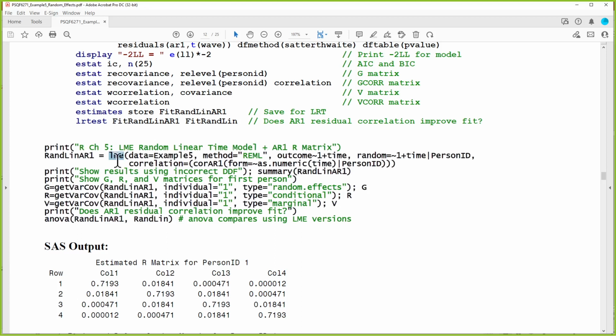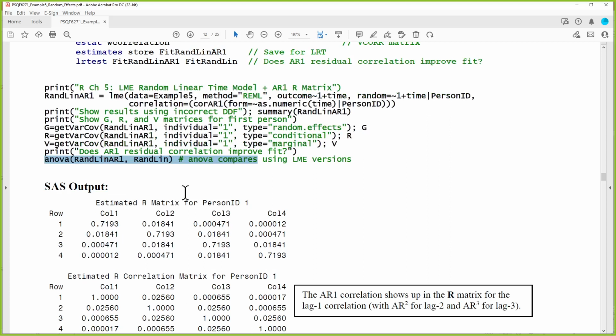So I'm only having LME because that's the only way that I know how to do it. And we've got the correlation structure here added to the R matrix. So this is similar to what we saw in the previous unit. And using ANOVA rather than RANOVA, because ANOVA works with the NLME package and RANOVA works with LMER. And yes, I had to figure out all of that by trial and error. I was not born knowing these things.